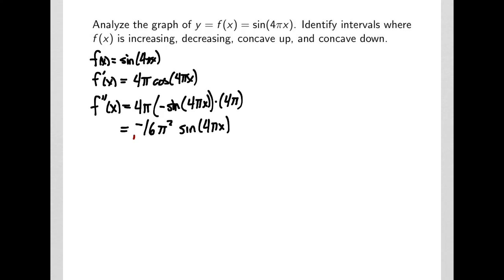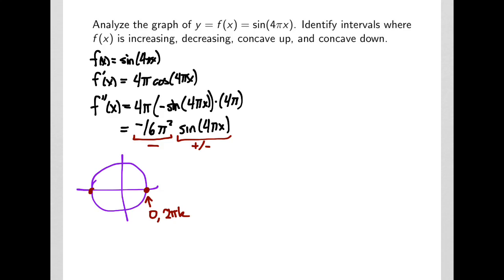And again, I have a factor in front that's a constant. This time it happens to always be negative. So I need to think about when is the sine function positive and when's it negative. Again, we'll do this using a unit circle. This time we're thinking about the sine function. And so the sine is going to be 0 when the y-coordinate is 0. So one way we could think of that is at either 0 or 2 pi. So here we have 2 pi k. And here we have all of our odd pi plus 2 pi k.